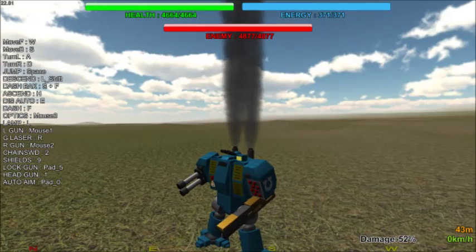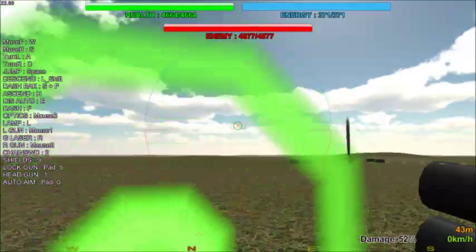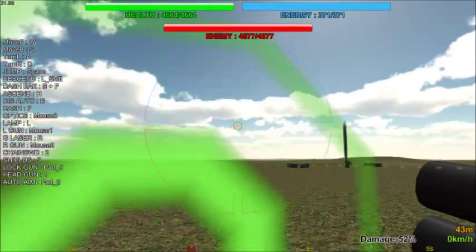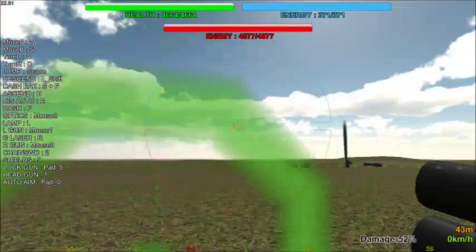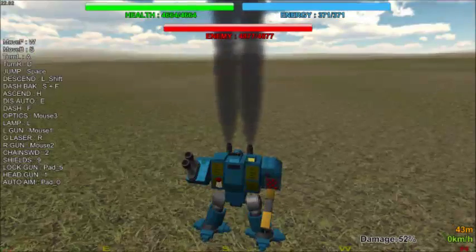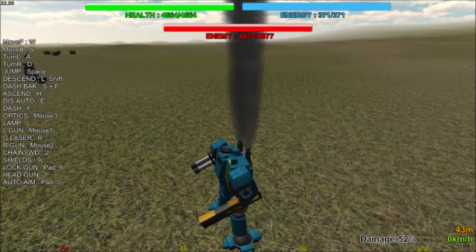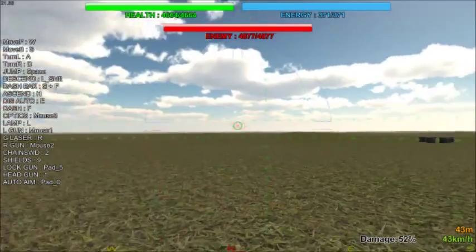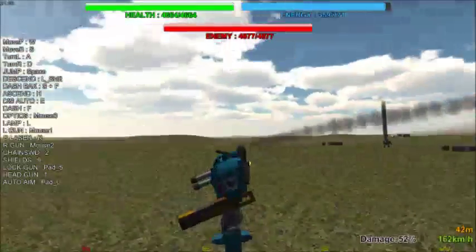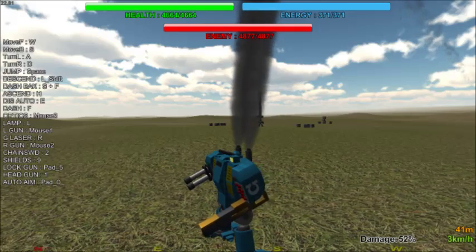Next we have the personal shields button, used to absorb small arms fire. This primarily absorbs beamer rounds, with possibly a slight reduction to missiles and tank guns, and also stops normal bullet rounds. This is a triple-layer shield, so it's quite bright. In summary, you can take about three small caliber projectiles before breaking. This is also a toggle, so if you're fighting someone with a tank gun, missiles, or swords, you might want to not use the shield. But if you run into someone using normal cannons or beamers quite a lot, personal shield will likely save your life — if nothing else, just long enough to close with a dash attack and give them some chainsword. Due to speed modifications in a recent patch, such a dash-and-melee combo is quite suicidal, so use it at your own discretion.